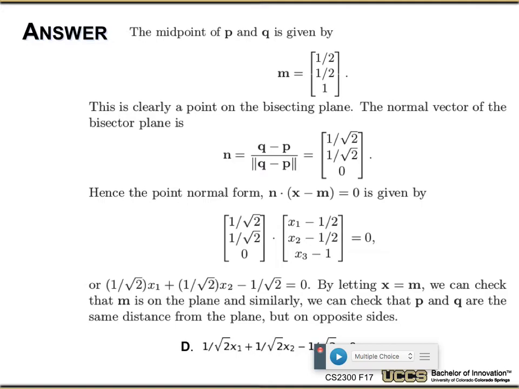So if I put P and Q back into this formula, I actually get a value that tells me how far P and Q are from the plane. Since the plane is supposed to be bisecting, they should be equidistant from the plane, and then that actually works. I put in P, I put in Q, and I get 1 over the square root of 2 for the distance to the plane.